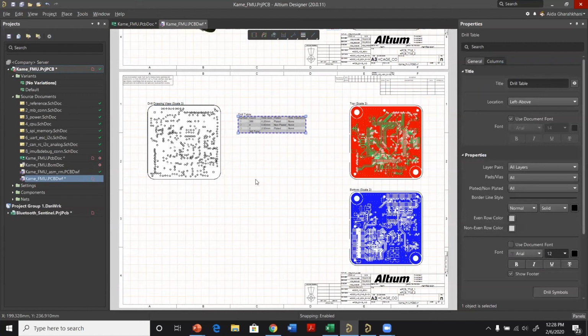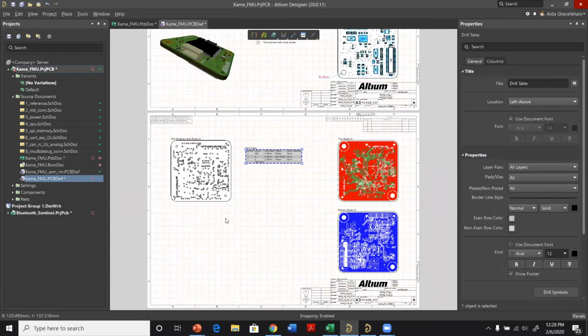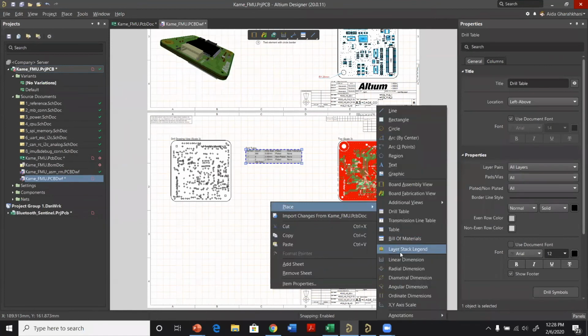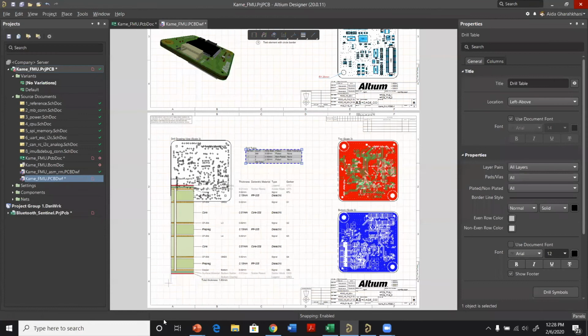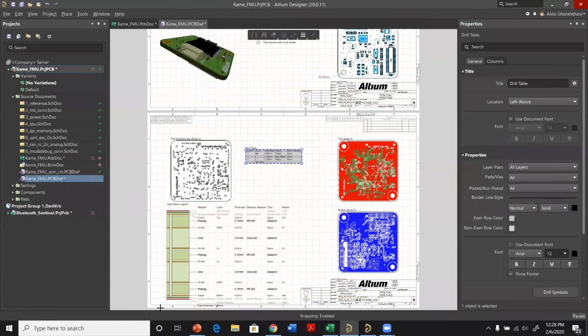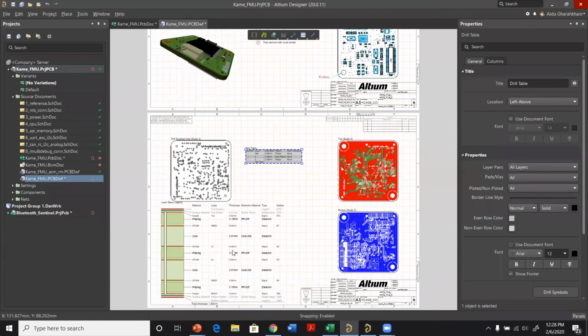So easy. And also what we have here in Draftsman, and this Draftsman especially has really improved a lot from 19 to 20. One thing here is the layer stack legend. You can now add it to your document, with no need to do anything extra.